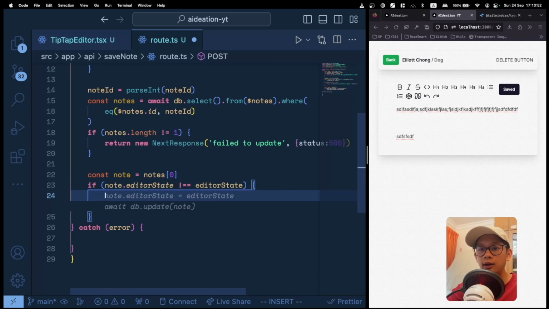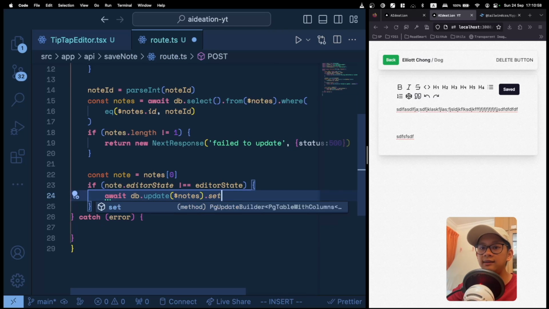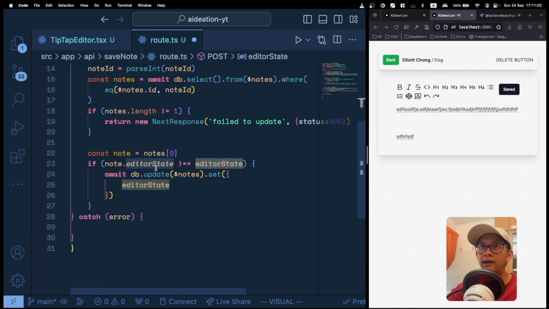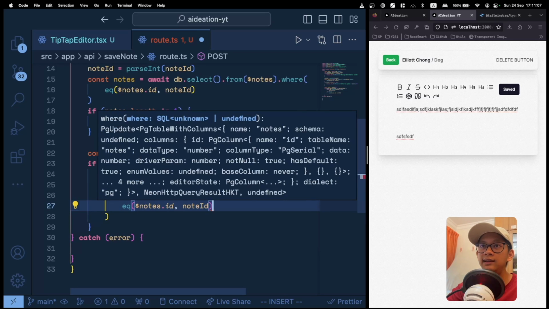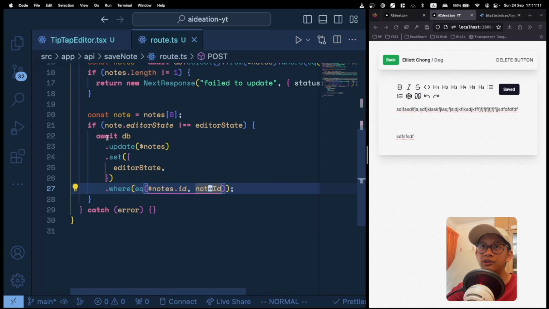Let's do await db.update nodes. We want to set the editor state to be the new editor state that we got up here, where the note ID equals the note ID passed in from the body. I hope you understand, we're just updating the editor state based on the note ID.